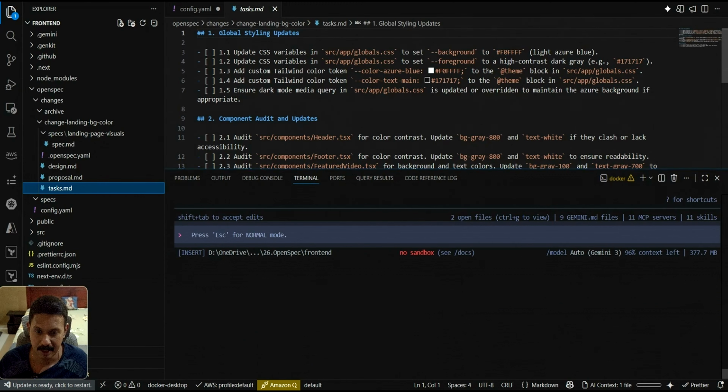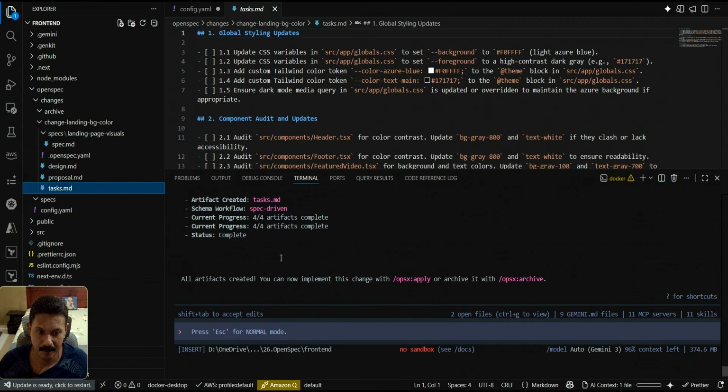Now let's just continue from here. And now what we need to do is not continue. It just suggests what you need to do. So all the artifacts have been created. All the four artifacts are complete, and now is the time to apply these proposed changes in these artifacts.